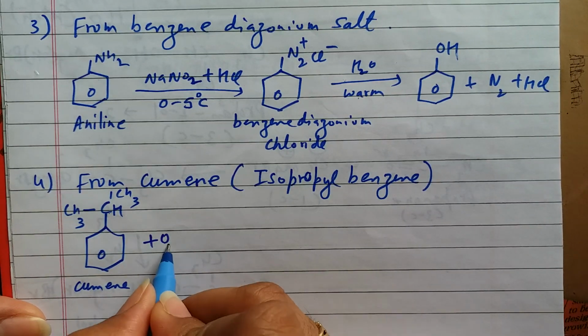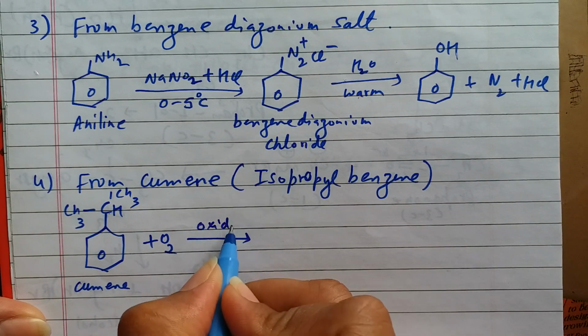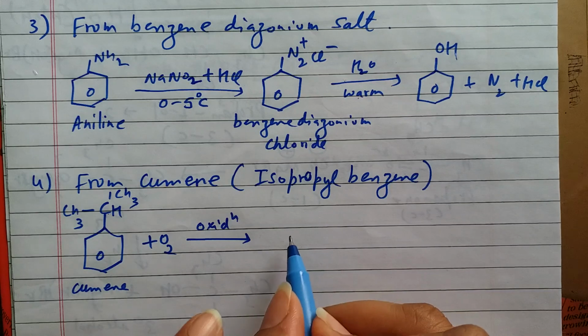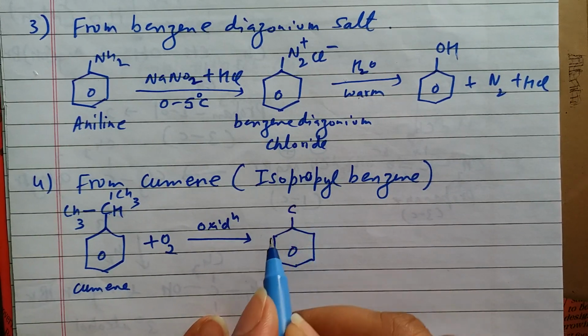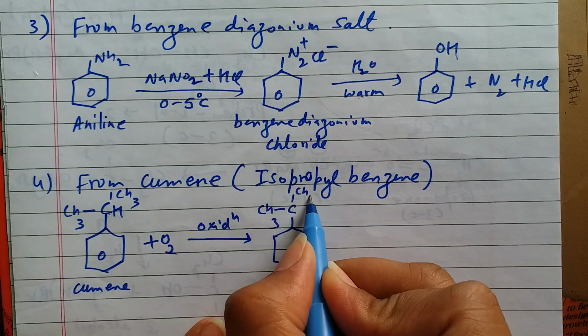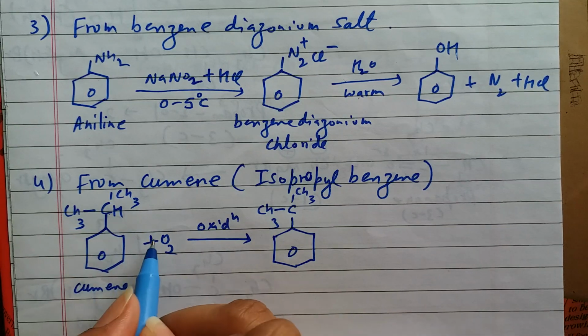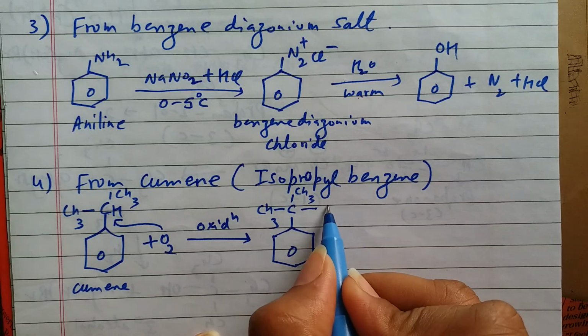The first step is its oxidation. So what happens is cumene undergoes oxidation with oxygen. And what it forms, how you can remember to write this intermediate formed is, keeping everything else the same, just that in the CH bond you have to insert the two oxygen atoms. So it forms COOH.